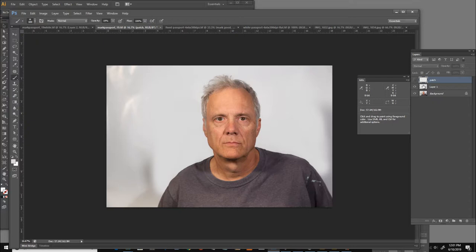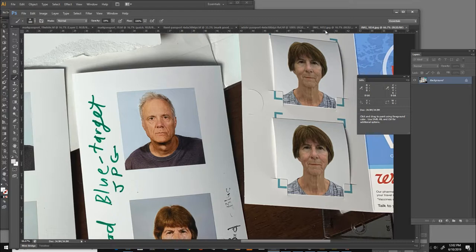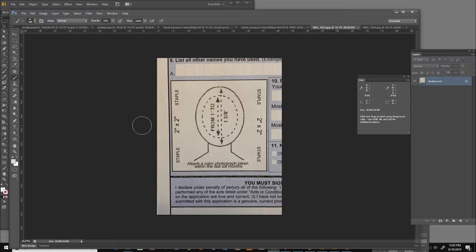So, my first thought, and then there's the other question of how do you get a print that is in exactly the right format that's 2 inches? And I have one, where is it? So this is a scan of the DS82 renew passport application, and you're supposed to staple a 2 inch by 2 inch photo onto this passport form that you send them. I have no idea why they won't let you send them digital files, which are much higher quality. I guess they're old school that way.